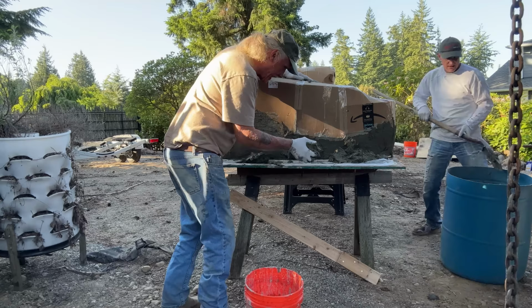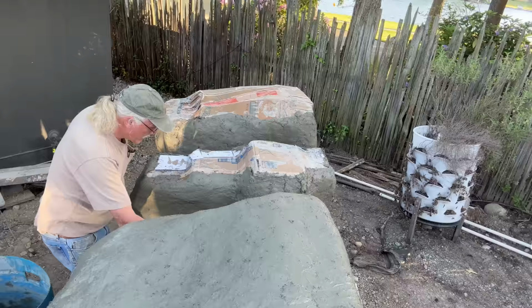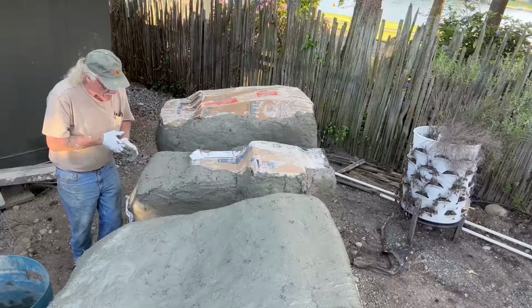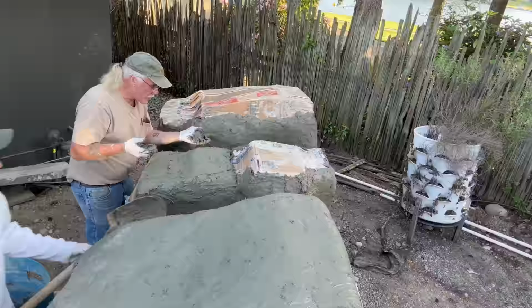Okay, so I suppose one thing I should be going over is the possibility of having a sag or a collapse, which isn't going to happen on the vertical. But when you get into the horizontal, this is where if you haven't built a rock real good, you may have a collapse. But again, on these particular rocks, we didn't have it, wasn't real wide. It was longer, but they're not really width. The span is what we'd have to worry about. And I didn't mesh these like I did the rock that's closest to you because there was no real span.